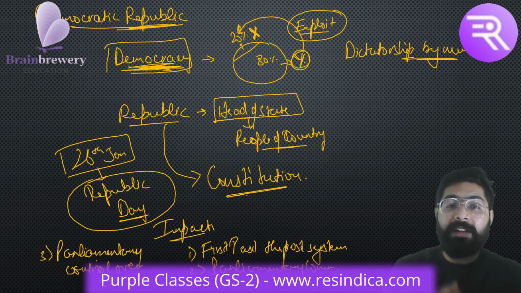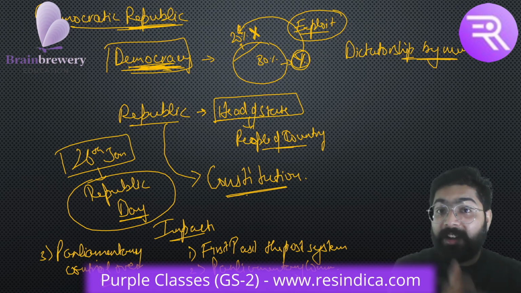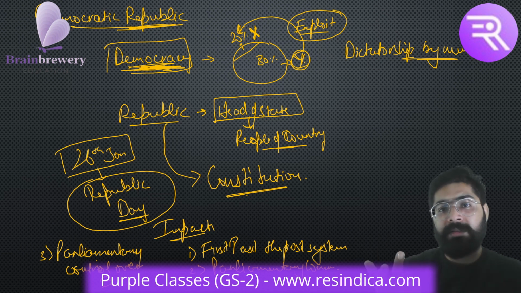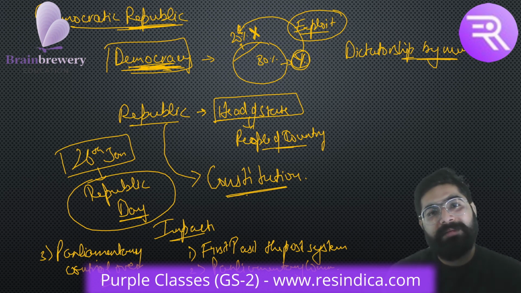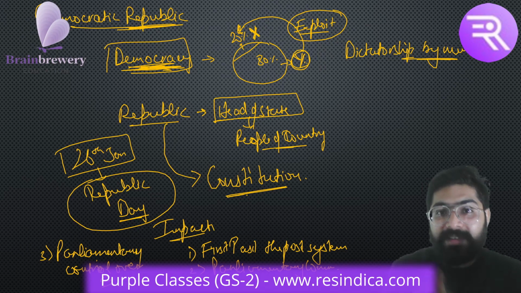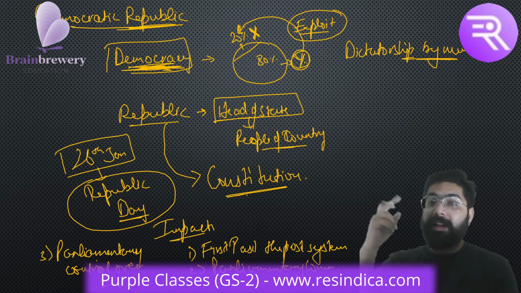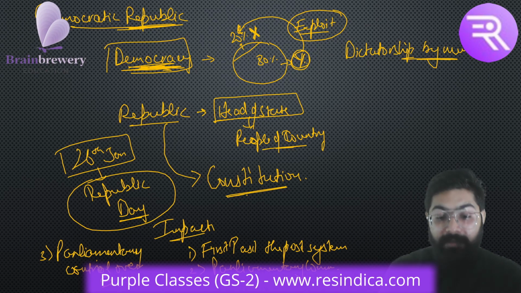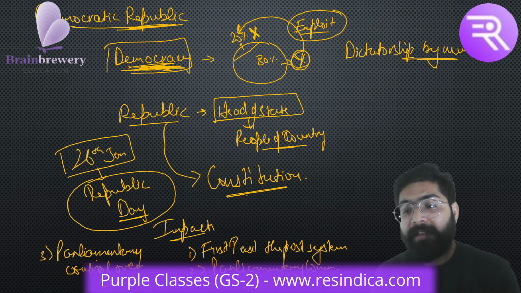And that is why, if the executive is not able to answer its actions, if the elected government is not able to answer the questions in the legislature, there is a no confidence motion. They have to answer each and every question. That is why the opposition is given a chance to raise the question of why this happened, why such things have happened.